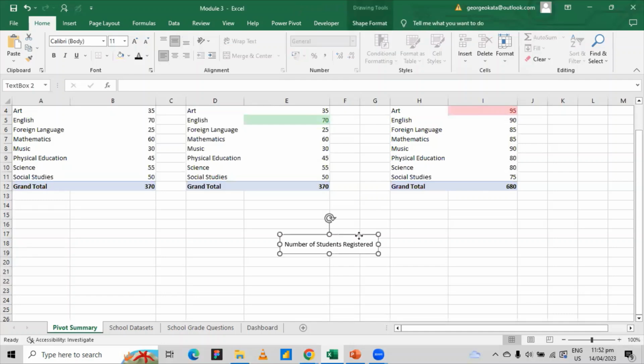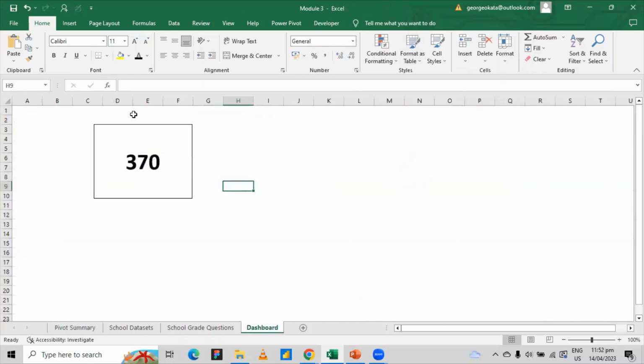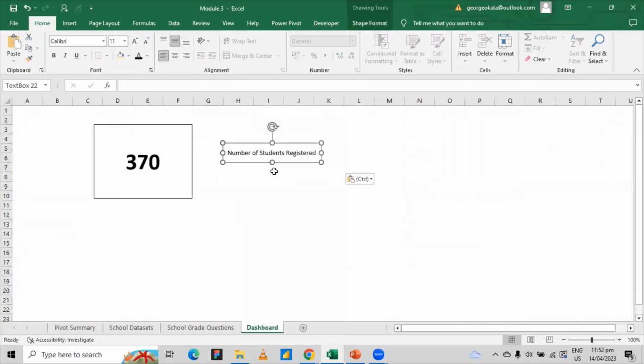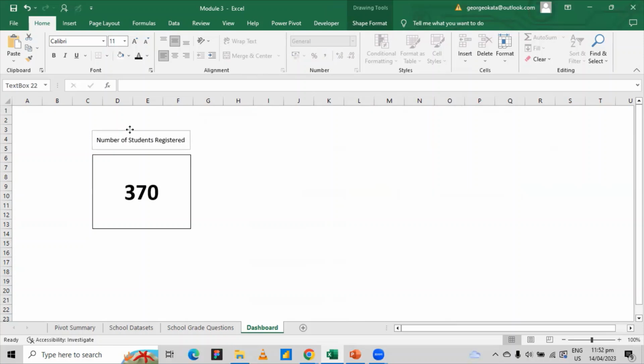And then we're going to copy this one, cut this one as well, and come to dashboard. And let's just paste it somewhere here. Okay, let me just paste it here because I need to obviously give some space. So drag it down. And let's just put this here.